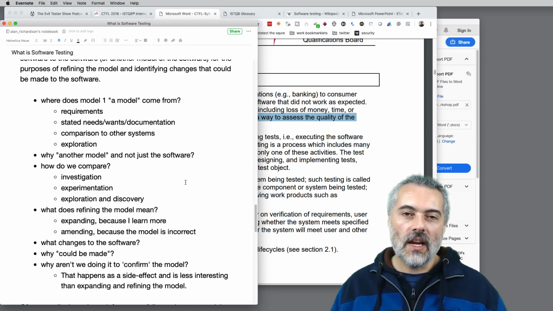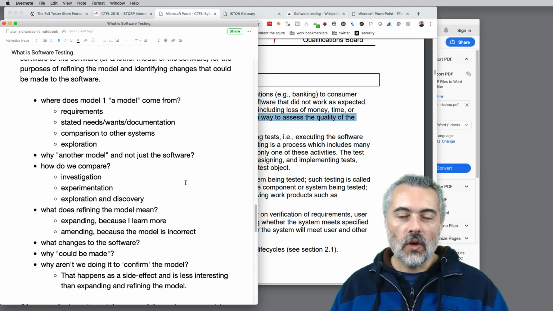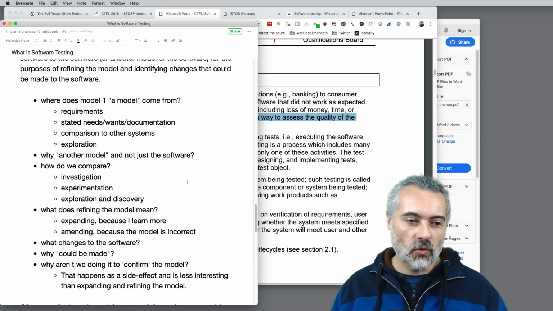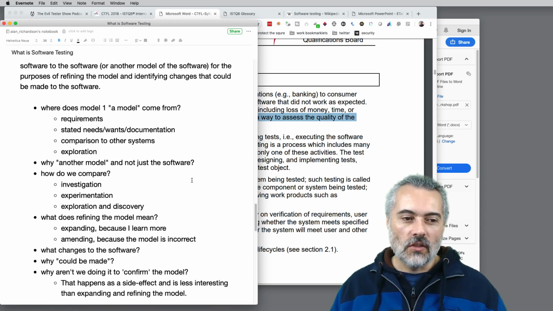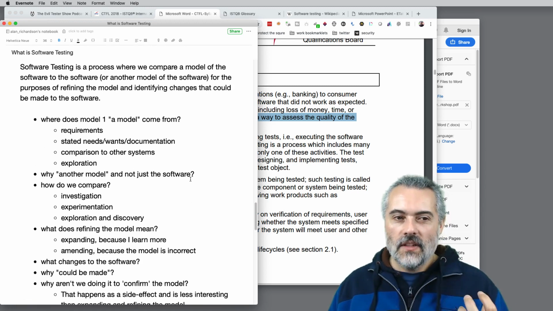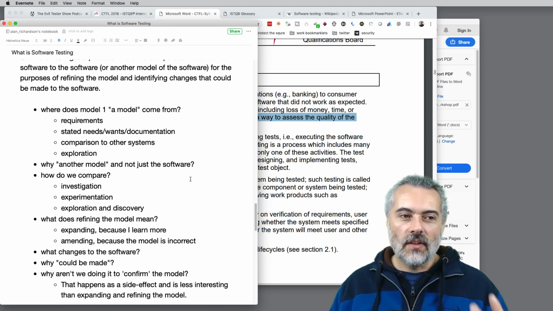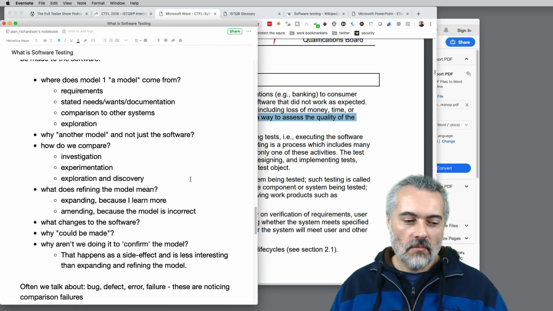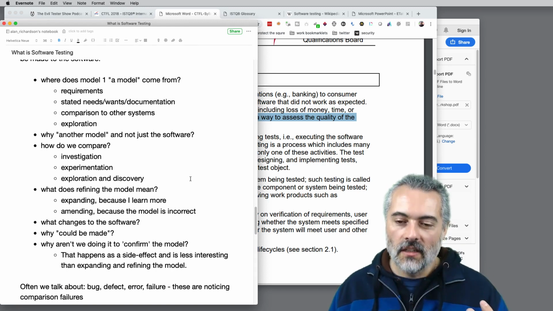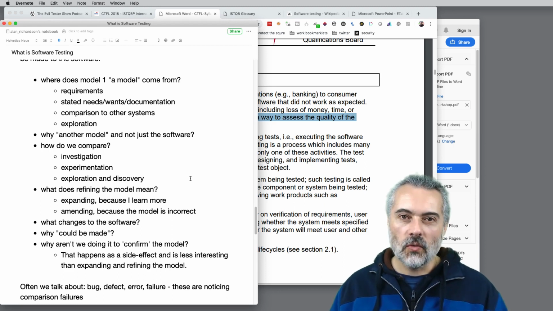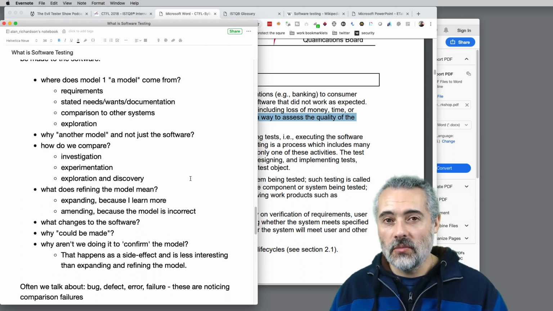And sometimes the model will be incorrect. So I will need to amend the model based on what I have learned, either through observed interactions or questions when I have evaluated that comparison and asked someone else, should it do this? And then I discovered that my model needs to change, that I was using to drive my process. Now, this might lead to changes to the software. And this previous model that I had that said identifying changes that could be made to the software, that wording was there to make me realize that it's not an absolute. Just because the model differs from the software, it's not an absolute guarantee that that change should be made.